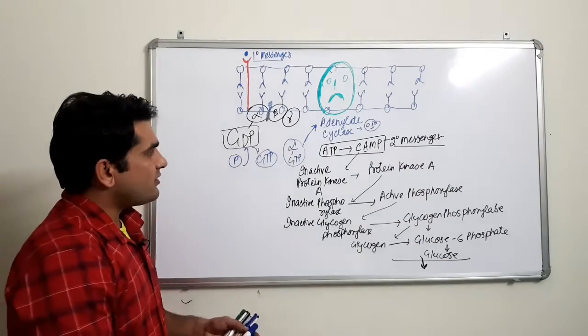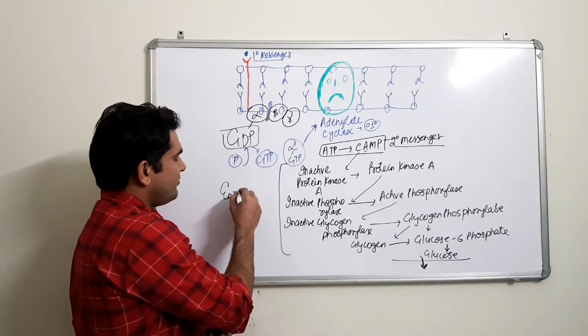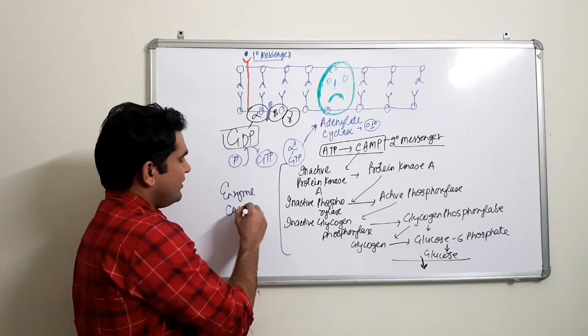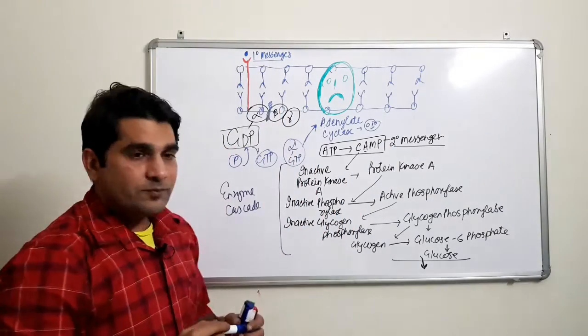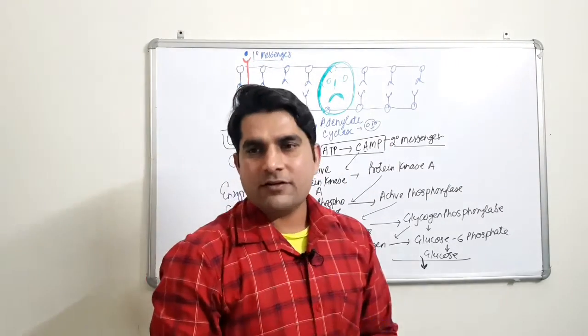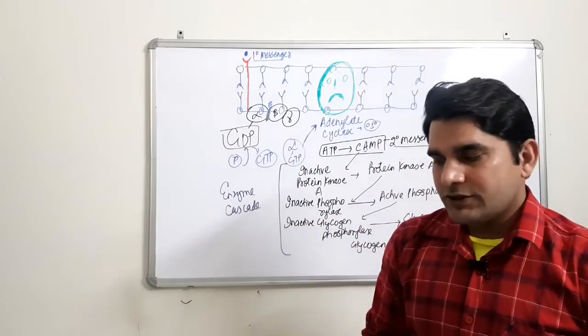सो ये जो यहाँ से यहाँ तक काम है, इसको क्या बोलेंगे हम, what is this called as enzyme cascade? And what is this called as secondary messenger? And what is this called as primary messenger? ये तो एक सिंपल सा एक्शन थ्योरी पढ़ लिया। अब पढ़ते हैं एम्प्लीफिकेशन। What is amplification?